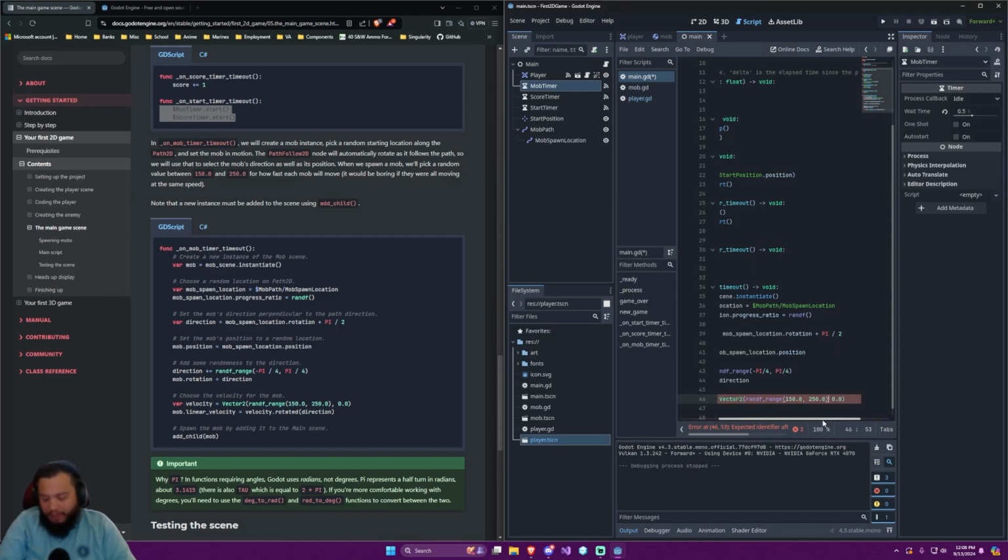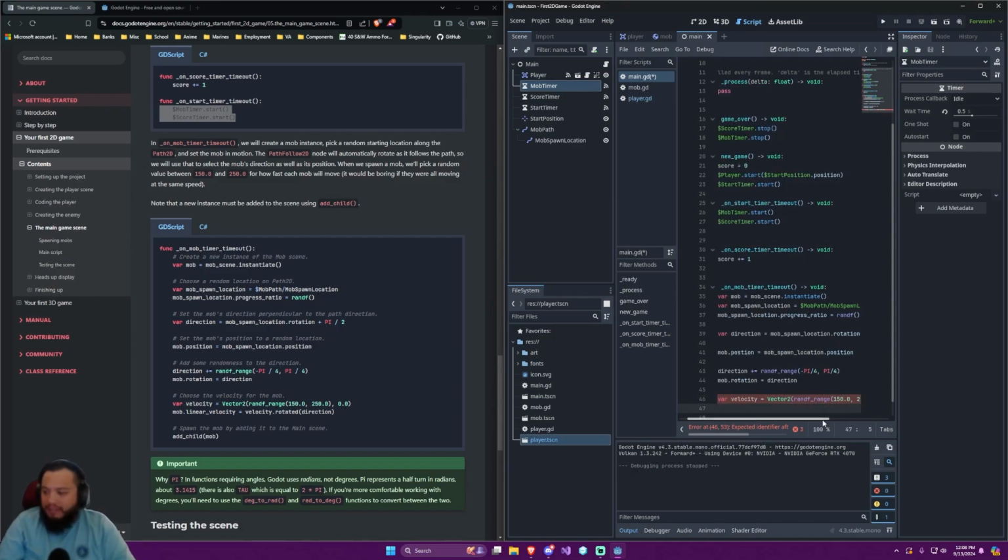Oh, I put a period instead of a comma. Okay. And then linear velocity equals velocity rotated direction.